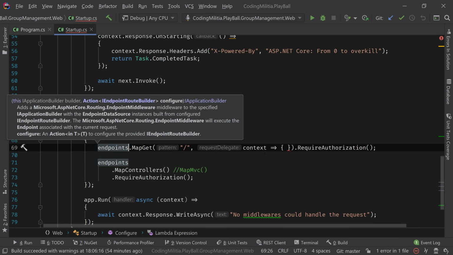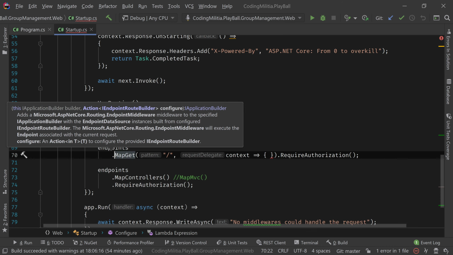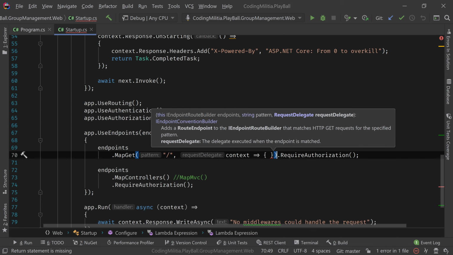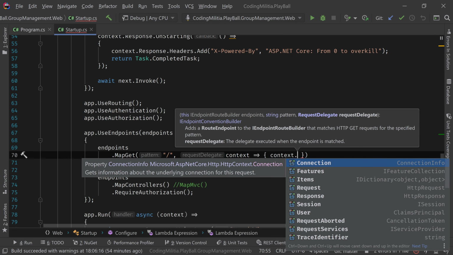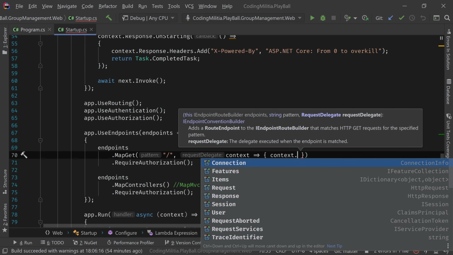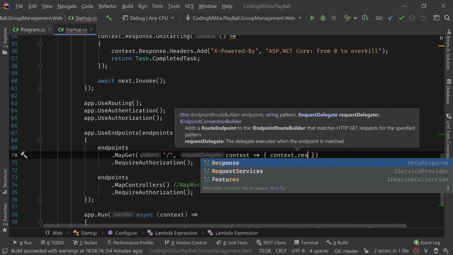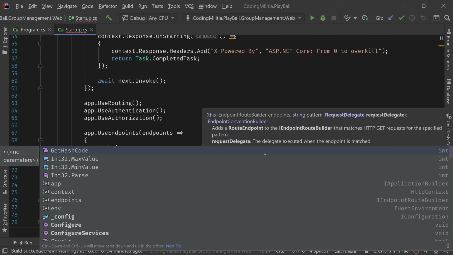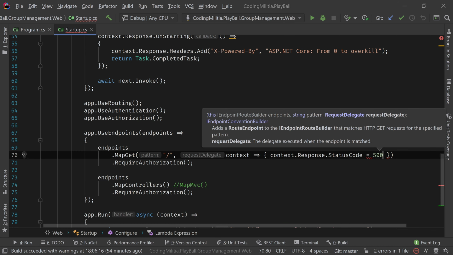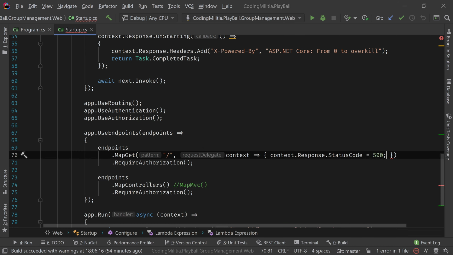RequireAuthorization. So basically we are saying that for this context.Response.StatusCode equals 500 because reasons.